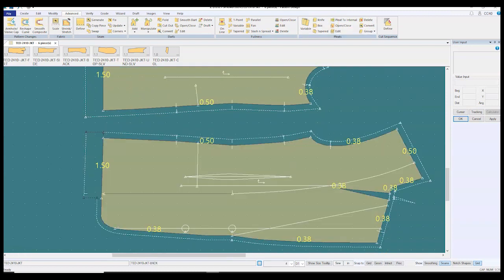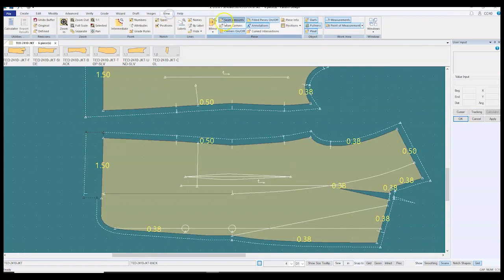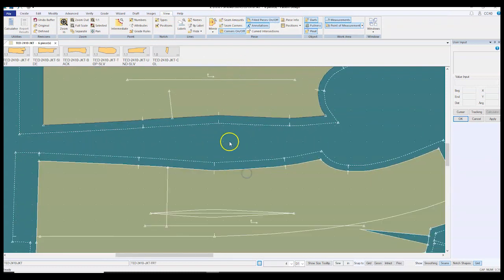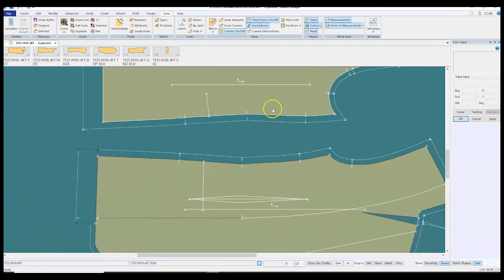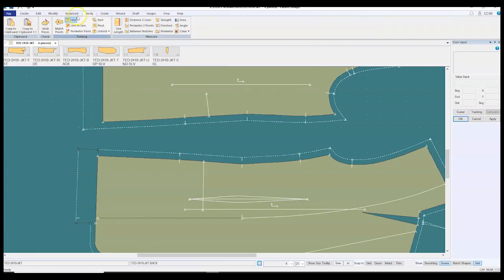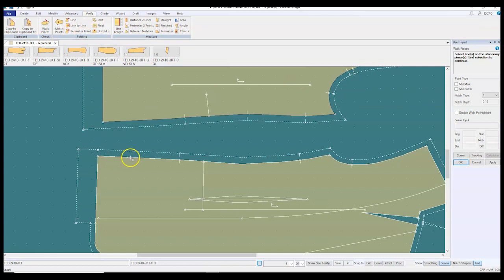Okay, so I'm going to temporarily turn view seam amount off. I like to walk side seams here. So I'm going to use verify, check walk pieces. And I'm going to select the front side panel.